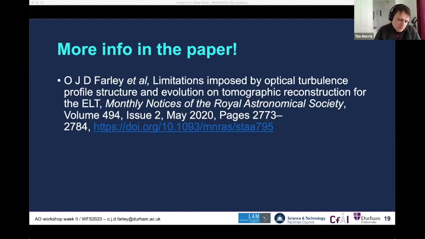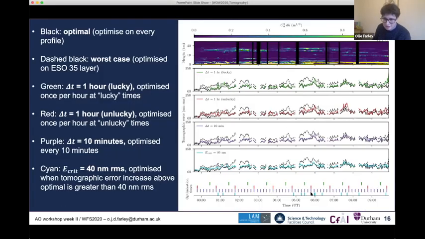Okay, and then I was just wondering, when you were running through this limit of having the 40 nanometer RMS error, what were the fastest update rates that you were having to get to when you set a limit on what tomographic error could be? So sometimes you do update on a time scale that is very short, so two minutes or something. That happens once here actually, where you pretty much immediately have to re-update the reconstructor. That obviously would be a challenge from an SRTC perspective, I imagine. But like I said, for most of the time you can actually leave it for periods of hours. So whether there's something you can do there with the long time in between updates of the profile, that you can do something else to help with your very fast update.